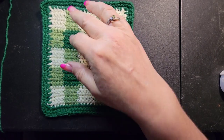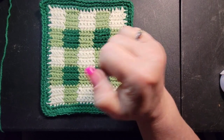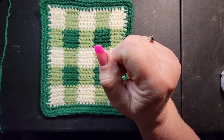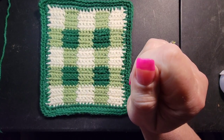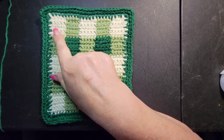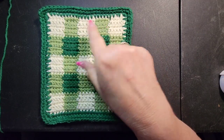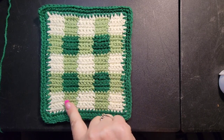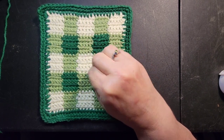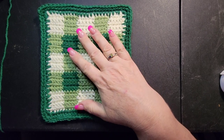For the gingham stitch, the recommendation is to use two different shades of a color you want. As you can see, I used greens, but you don't have to stick with the same two shades — you could go with white, black, and red, or a peach and black and white. Now, we start with white in this pattern, but white is not the constant color. The second color you bring in is your constant color. As you can see, my light green is always the second color incorporated.